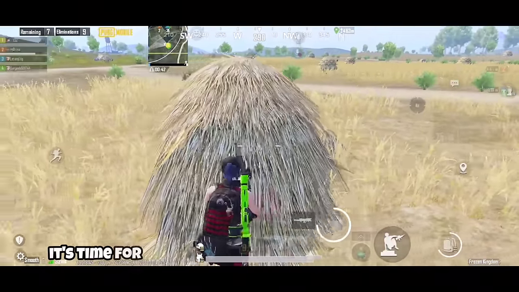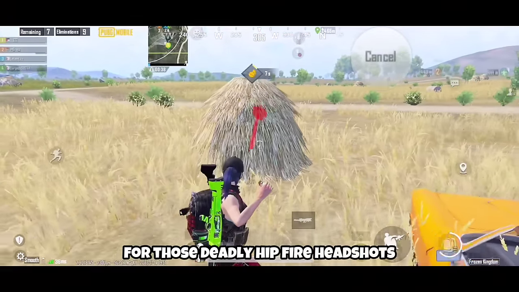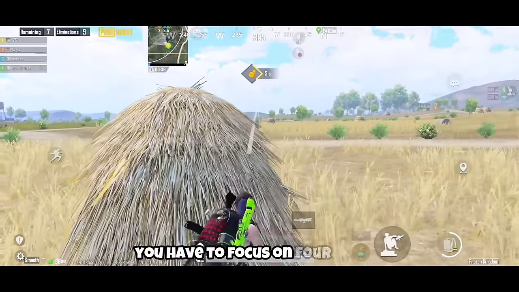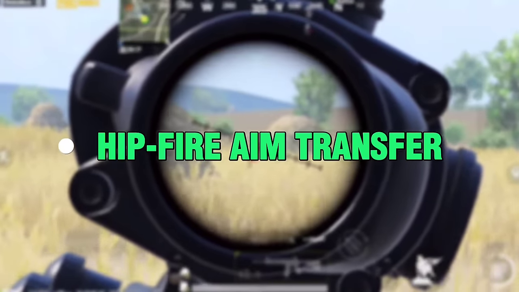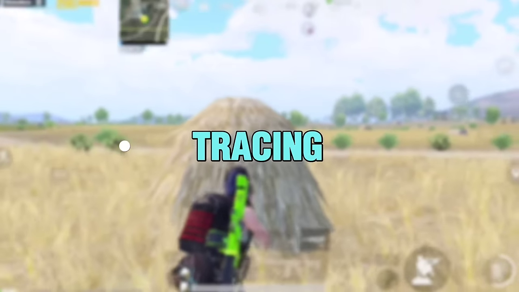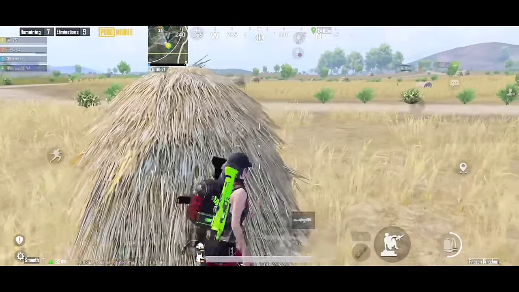After these, it's time for training and building that muscle memory for those deadly hipfire headshots. So in hipfire you have to focus on 4 things. Number 1, your crosshair placement. Number 2, your hipfire spread. Number 3, hipfire aim transfer. And number 4, tracing.